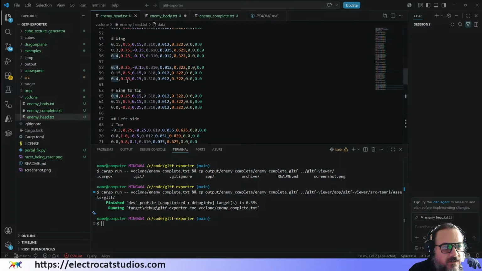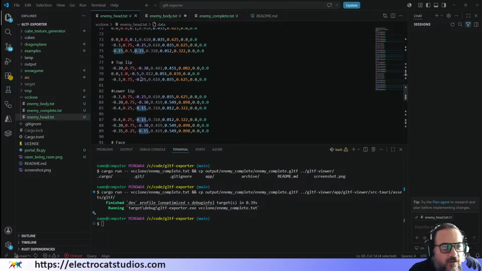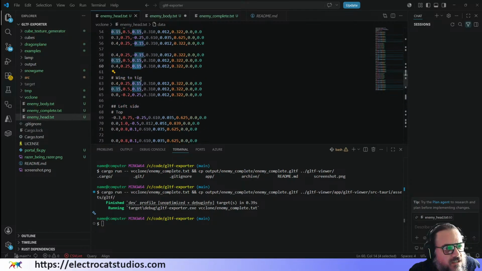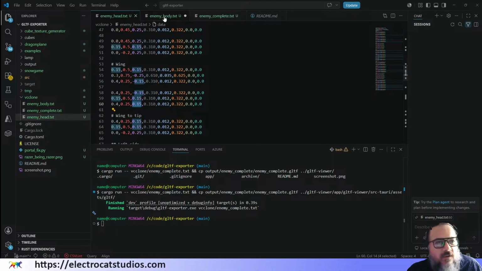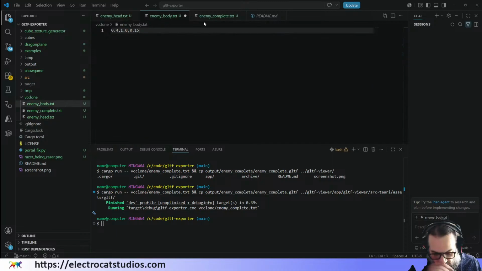Just add a little bit. So it's 0.15 and minus 0.5. Well, let's try it. So 0.15. Then we want the color.